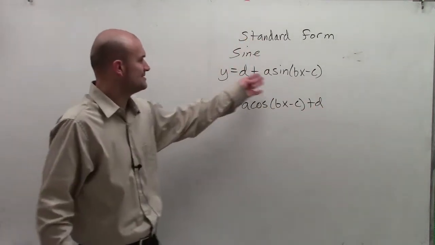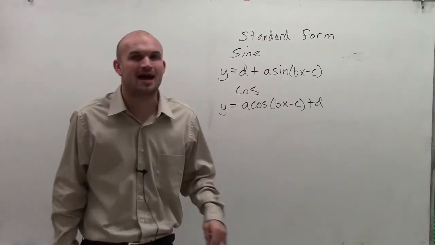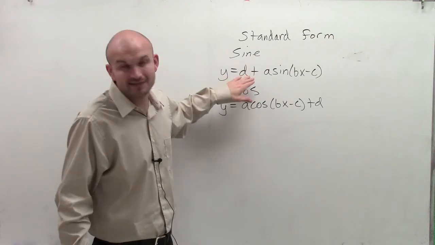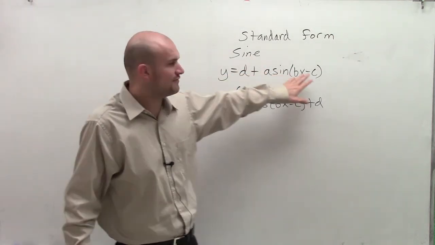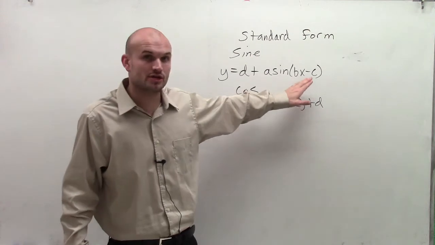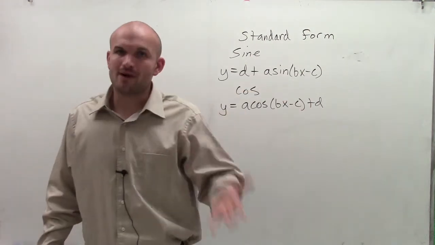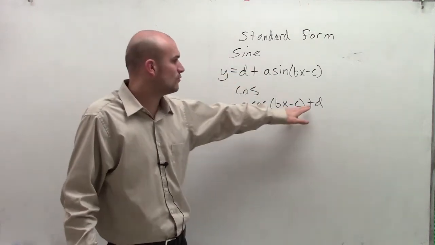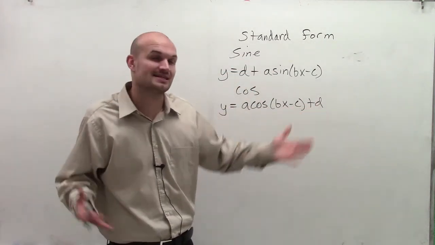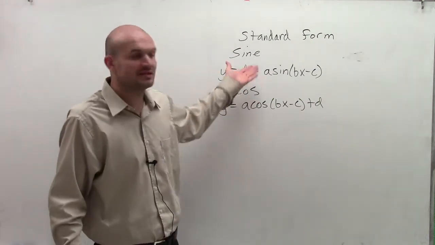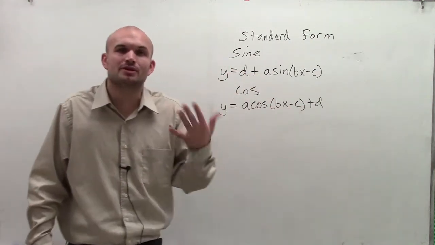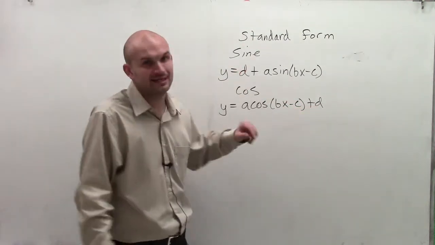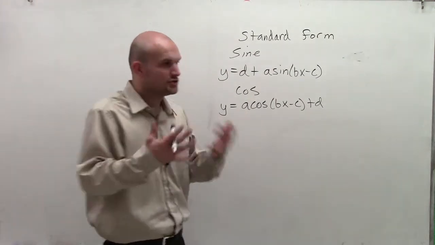Now you might say, well, why are these different? Why'd you add d in front and then here you added d behind? The reason I want to add d on both sides is a lot of times we like to write the d in front, because we don't want you to get it confused with what the function is going to be. However, a lot of times this also confuses students because they mix it up with what actually is the sine of d, and that's going to affect your graph. So I wrote it in both forms. You should understand both ways. All I'm doing is adding d either after the function or before the function. So I just wrote it in two different forms.